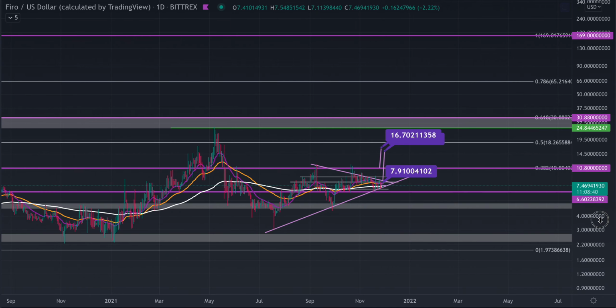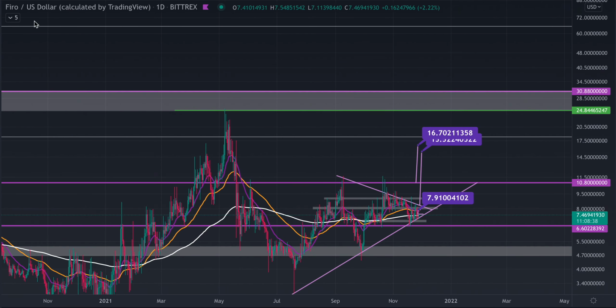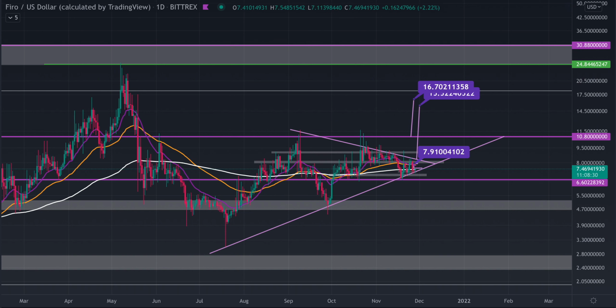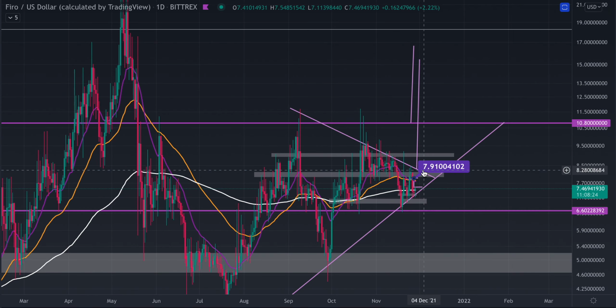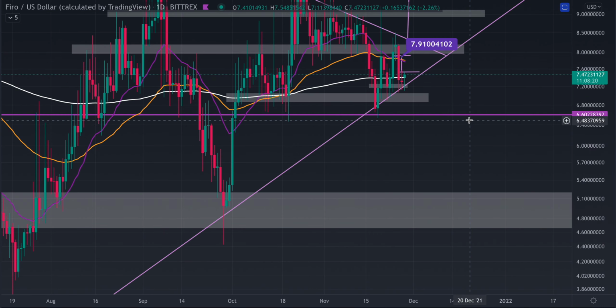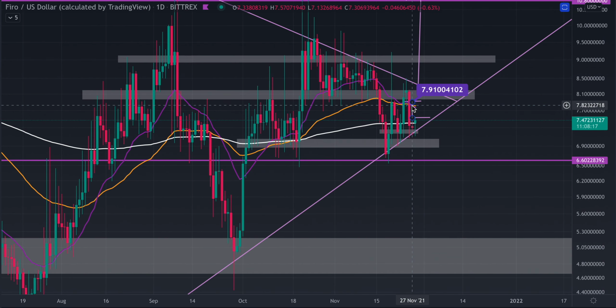And I've given you two bullish patterns yesterday, which is this horizontal triangle as well as this ascending triangle over here. And both targets are in line with each other, acting as confluence, 1555 and 1670. So right now you can see here I have a target of $7.90, and we'll get into that in a second. So before we get into that, you can see that we formed this bearish cross on the daily time frame. Panic, it's going to zero.